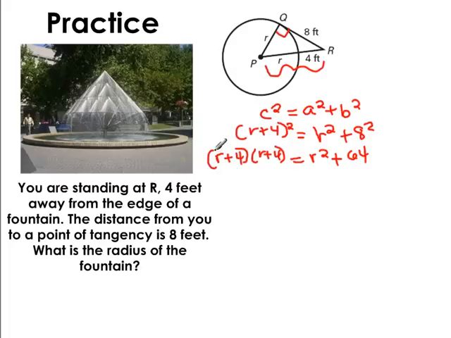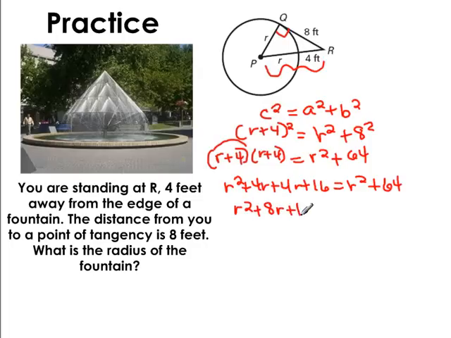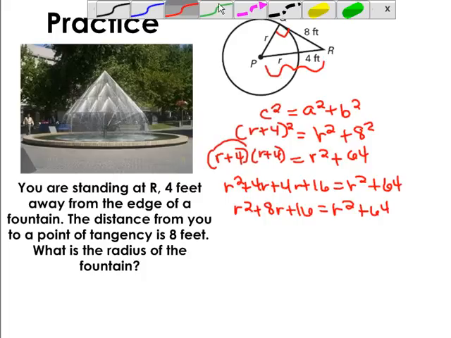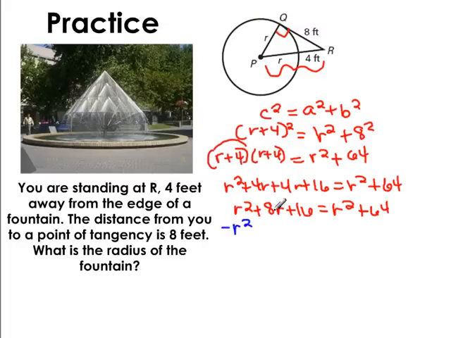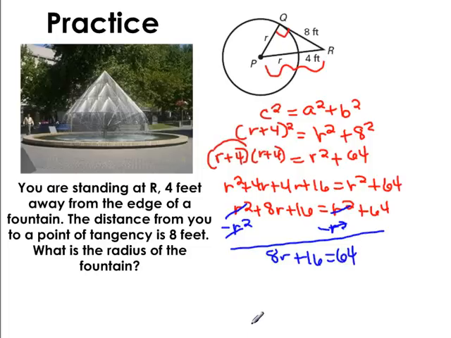So when we do that, this is going to look like R squared plus 4R plus 4R plus 16 is equal to R squared plus 64. When we simplify both sides and clean this up a bit, we have R squared plus 8R plus 16 is equal to R squared plus 64. Now looking at this, I have an R squared term as well as an R term, which sometimes means that we're going to have to use our quadratic formula. But lucky for us, when I start to solve this, I notice that my R squareds will cancel out, because as I subtract it from one side, it cancels, and all that I'm left with is 8R plus 16 is equal to 64. So then we're just going to subtract 16 from both sides, and I have 8R is 48. And then when we divide both sides by 8, we get R is equal to 6.